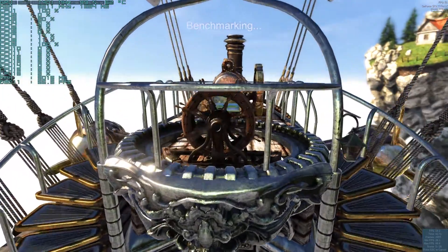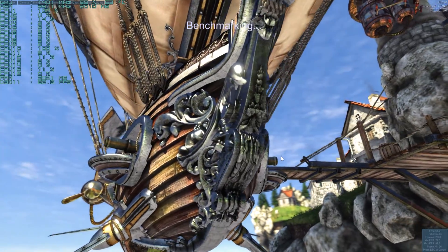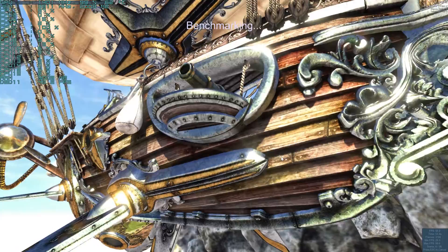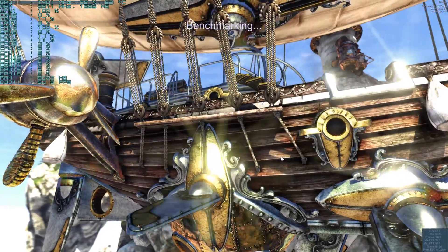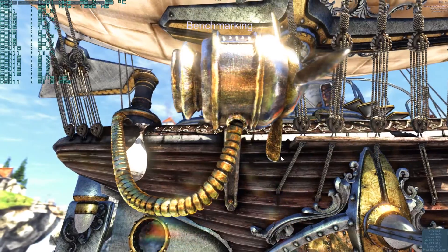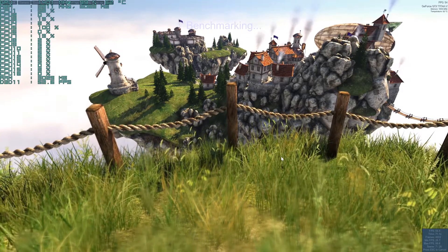So far guys, I've done quite a few videos and I'm loving this card. I think the Titan X is a fantastic card, and I'm dying to see what this baby can do with this benchmark. I'm going to run it here at 2560 by 1440, which I'm doing right now, and I will also do it at 1920 by 1080. Everything is maxed out — I'll show you at the end. I'm dying to see how this thing runs.